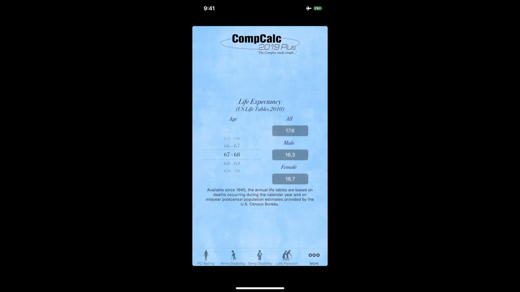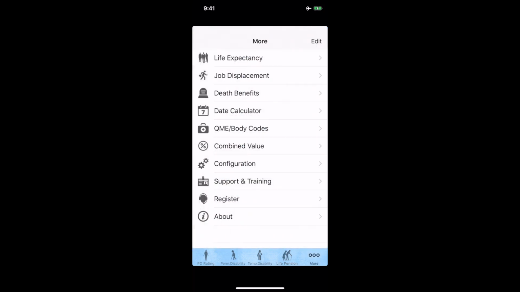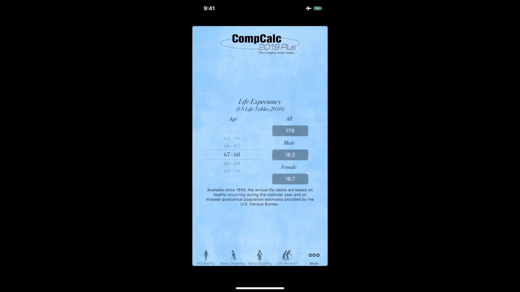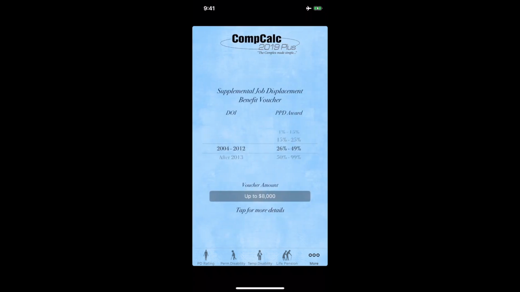The other modules that I want to go over are life expectancy. This is pretty simple. You're just going to put in the age to generate a life expectancy. Job displacement, of course, on or after 2013, it's just a constant amount of $6,000.